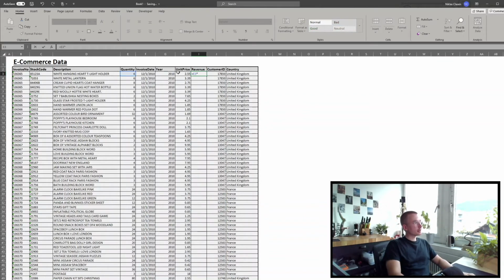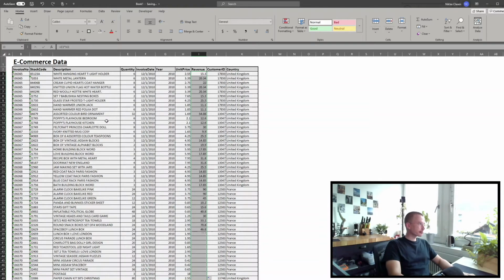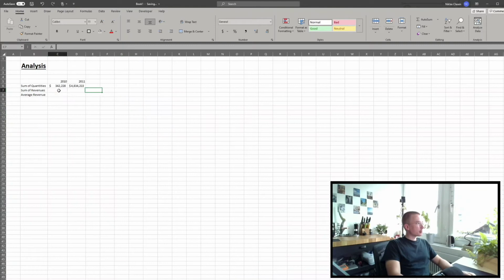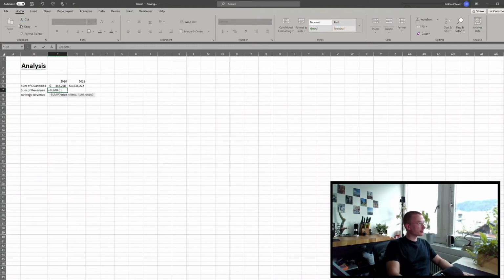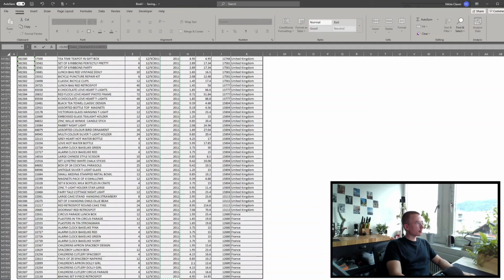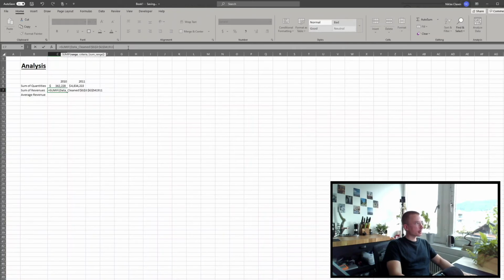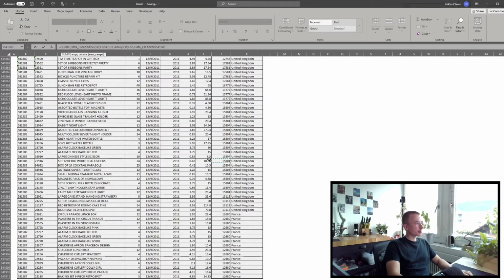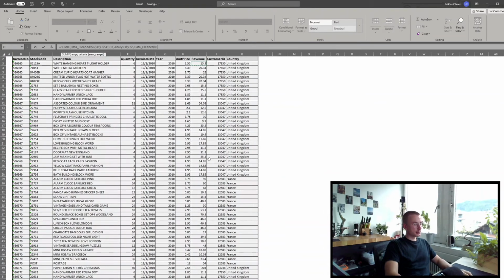We take the quantity times the unit price and drag it down. Takes a bit. Now we again use the SUMIF function. The range is the year, fixing that. The criteria is again the year, and the sum range in this case is the revenues.